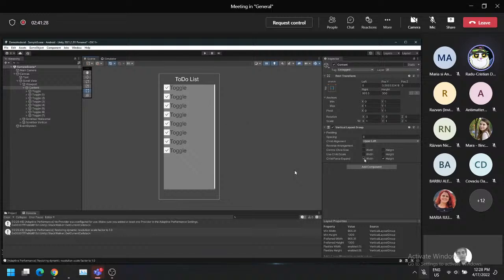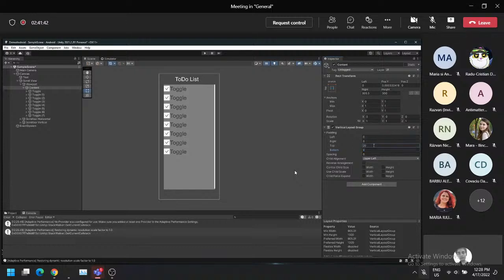Okay, we should also change these two, and yeah, I think we should change the padding too, so it looks nicer. Top 20. Okay. No, not this one. Spacing. Okay, this is spacing.